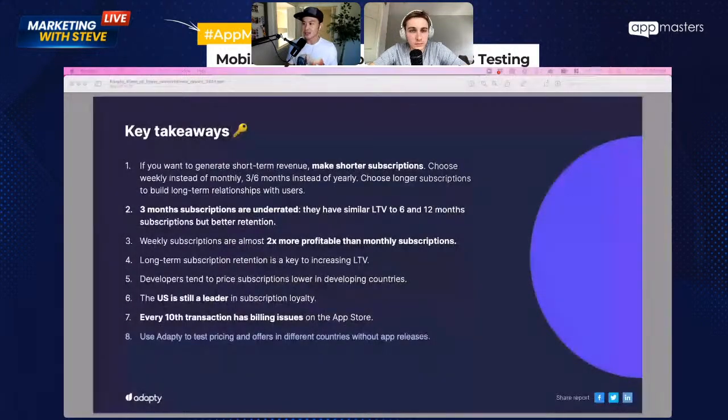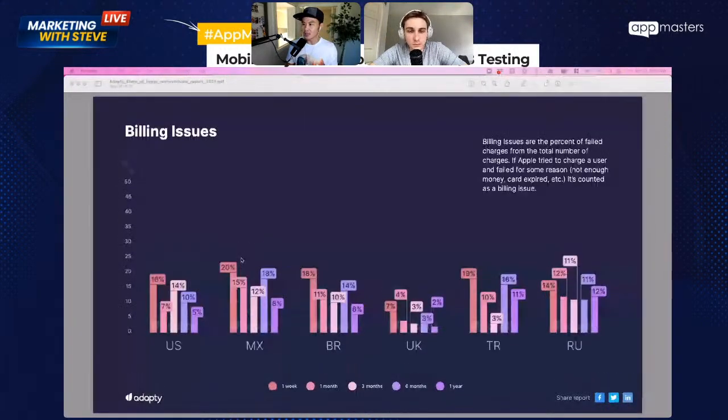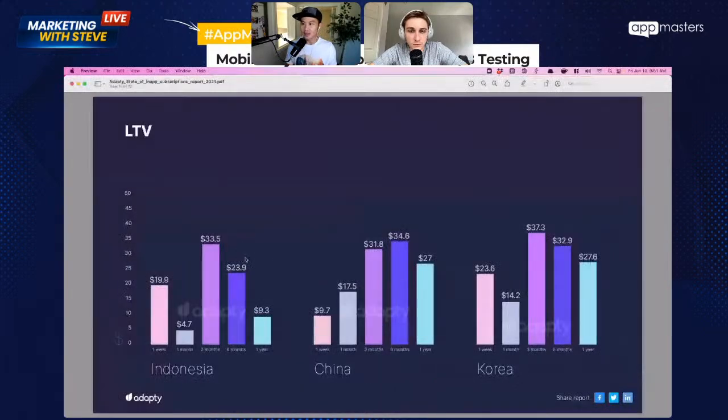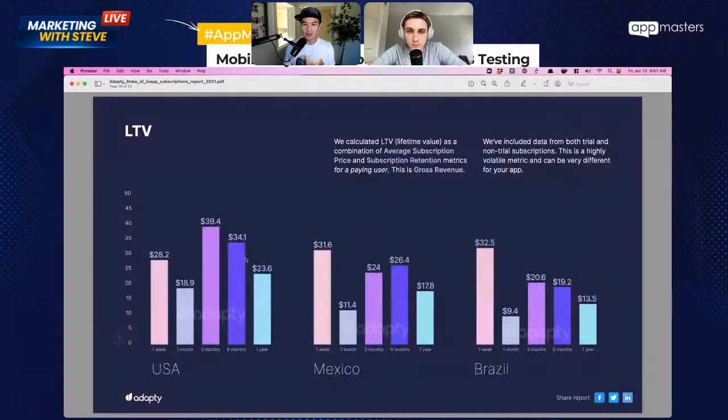It is amazing. It's beautiful. But the biggest thing is, we talked about this too, Vitaly, is the LTV. And I'm just going to focus in on the US because it is one of the key takeaways. US is still the biggest market. And this is interesting. The LTV of a weekly user is higher. It's higher. It's 3 months, 6 months. Look at this. These are higher. And so I am shocked by this chart, actually.